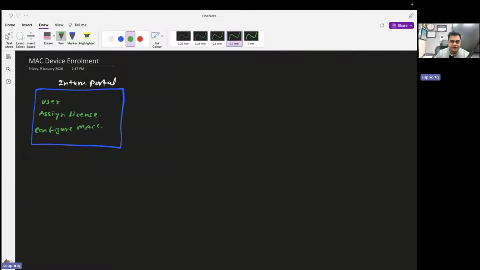Mac certificate. Yes, this is really important, the Mac certificate, because the enrollment of our normal Windows machine is totally different. You can easily enroll with the help of the MDM discovery URL or by using the company portal. Easily we can enroll our on-premises Windows based machine. But in the case of the Mac operating system, this is a totally different platform from Microsoft, so you need to provide lots of information.